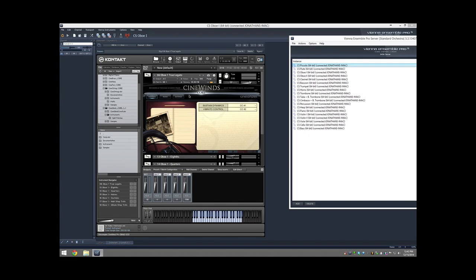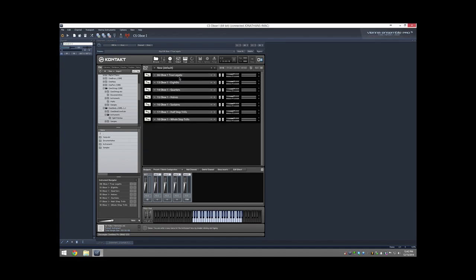So here, let me collapse this so you can see what I've got. This is one instance of Vienna Ensemble Pro and Contact. This is oboe 1, and what I've done is put in all the oboe articulations that I have.